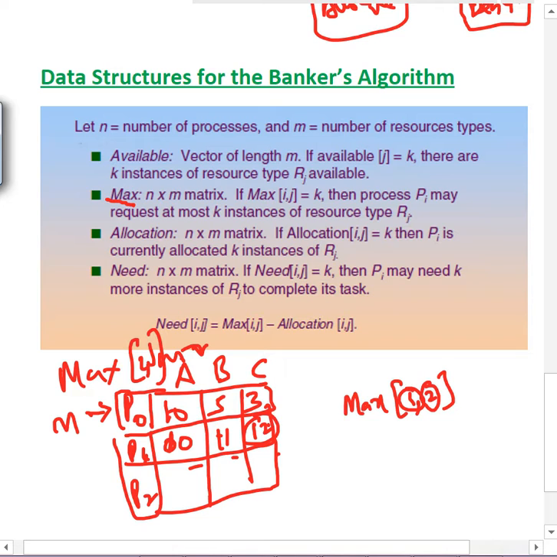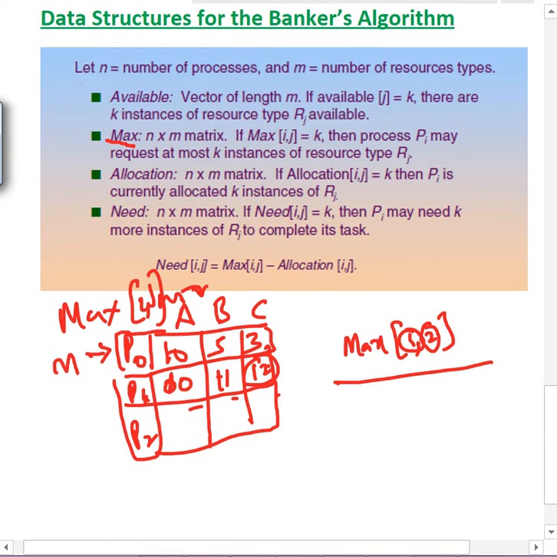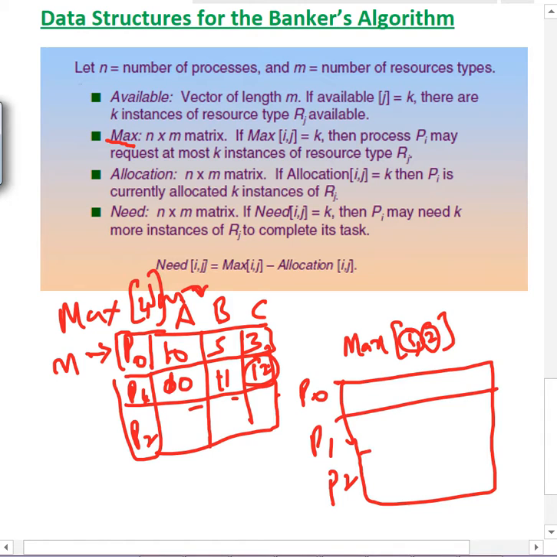Now out of them we may have also allocated some. We have the processes P0, P1 and P2, and out of whatever the requirement was for A, B, C, because we had 10 requirement of A for P0, maybe 5 is already allocated. For B, say for example 2 is allocated, and maybe C is fully allocated, 3.